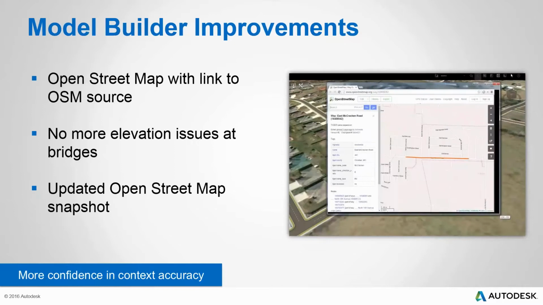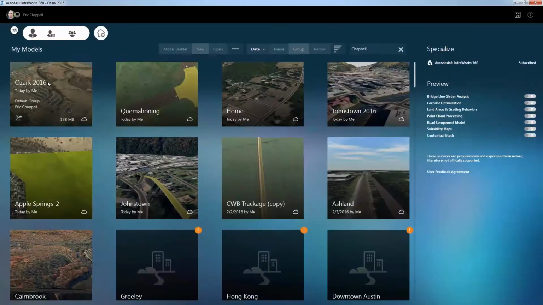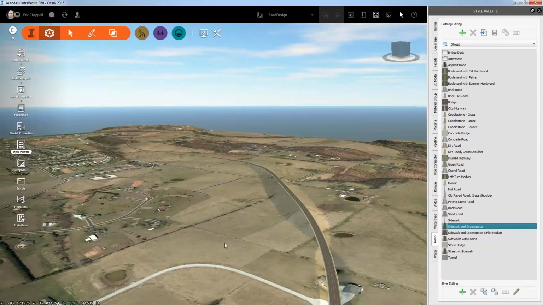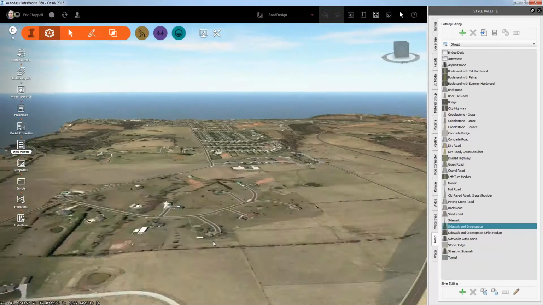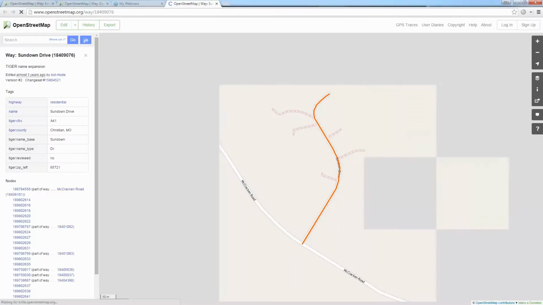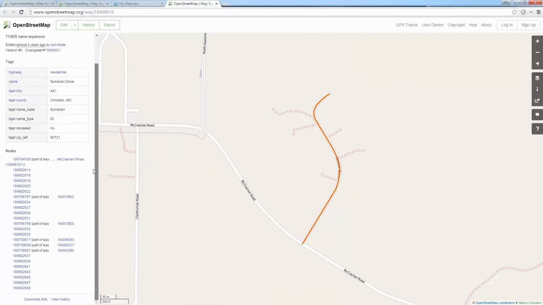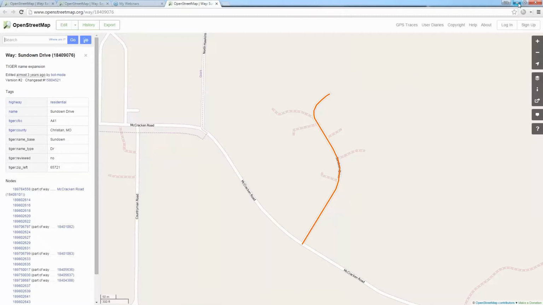So I just want to very quickly, I'm going to do what's becoming a lost art. I'm going to do a little live demonstration here. I'm going to open a model, one that I know was built with recent Model Builder data. And you'll notice if I hover over one of these roads, in the tooltip that appears, you'll see a hyperlink that says OpenStreetMap. I'll just click that hyperlink, and it'll take me straight to the data that has to do with that feature. So in some cases, you'll get some extra data, like it's telling me some information about it. You may get information about when it was updated, that sort of thing. So it takes you right to the OpenStreetMap site for that particular piece of information.